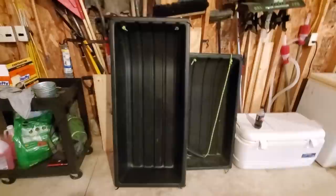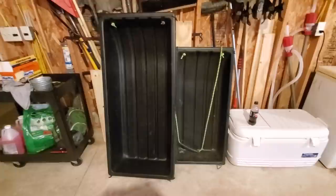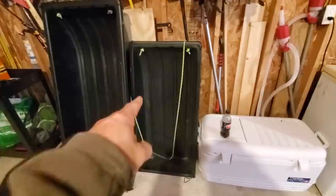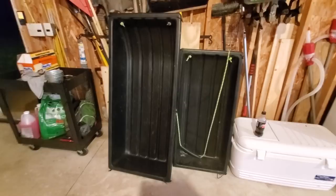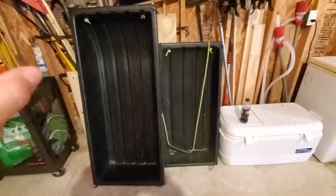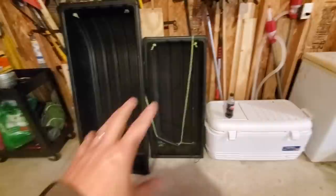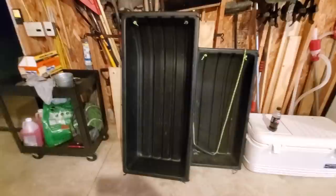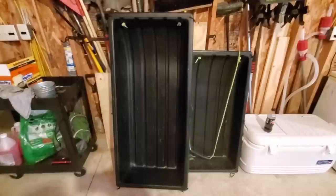We're swapping out — that original jet sled is the one I always carry with me for everything, and that's what I dragged that doe out with, but it was covered in blood. The smaller one was my backup. The deer I plan on killing tomorrow is probably going to be a big deer, so I'm going to take the big jet sled. It fits better and, believe it or not, pulling through the woods with a deer in it, the big one pulls a lot lighter than the little one. Love having a jet sled — no blood getting in the vehicle.